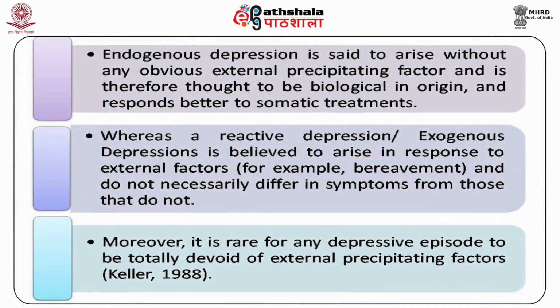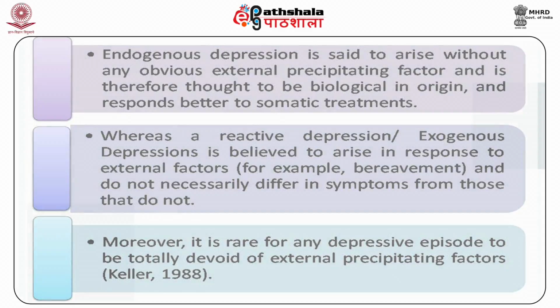An endogenous depression is said to arise without any obvious external precipitating factor and is therefore thought to be biological in origin and responds better to somatic treatments, whereas a reactive depression or exogenous depression is believed to arise in response to external factors, for example bereavement, and does not necessarily differ in symptoms from those that do not. Moreover, it is rare for any depressive episode to be totally devoid of external precipitating factors.